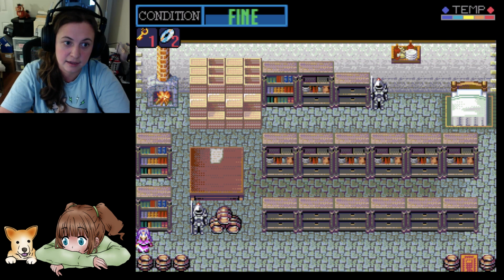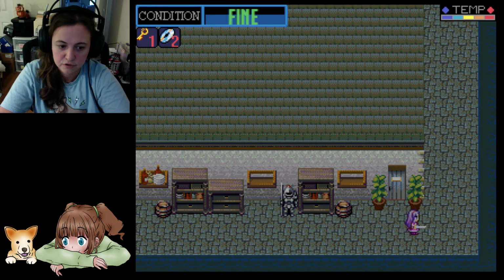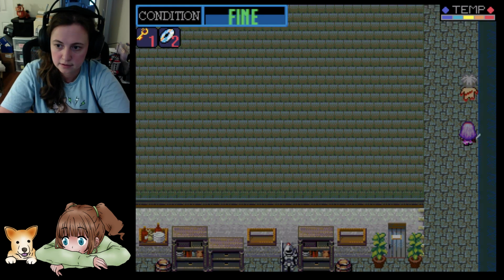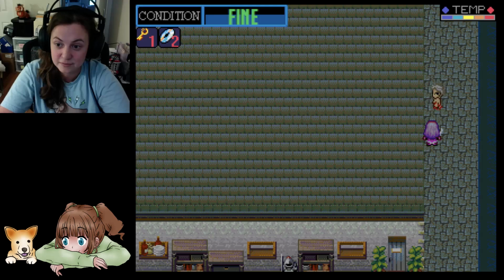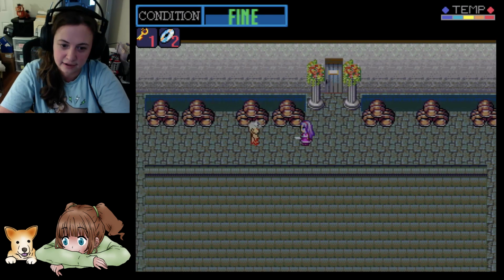Small key, will you take it? Yes. Okay. I'm just waiting for it to come find me. Oh. It doesn't want anything to do with me now. That is very gratifying, now that I can do that.